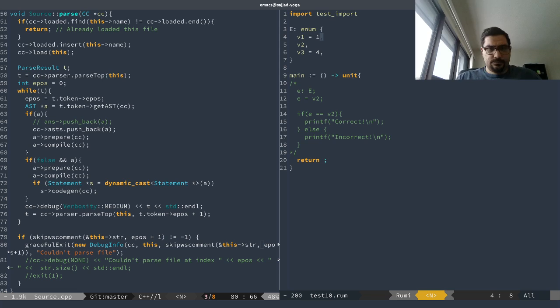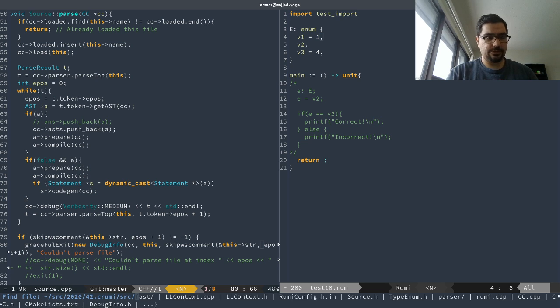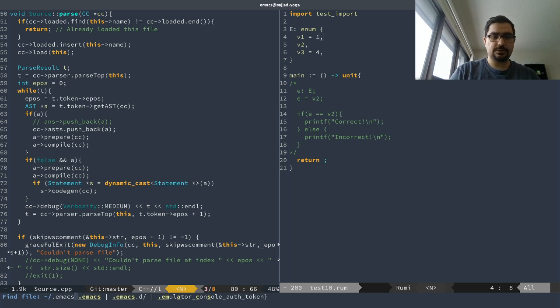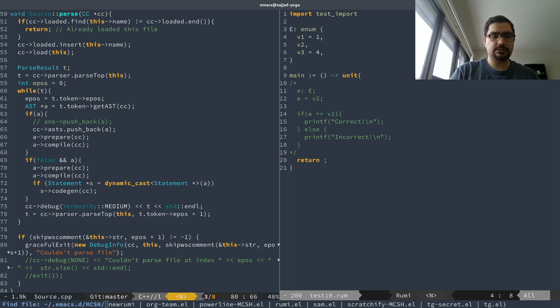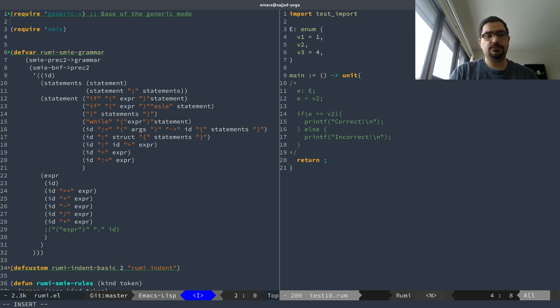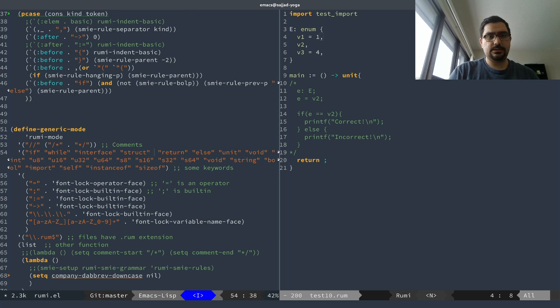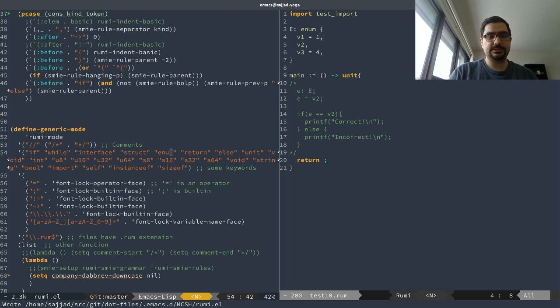Right. Now, I am going to first go to my Emacs configuration for Rumi, and I am going to add enum to the list of keywords.